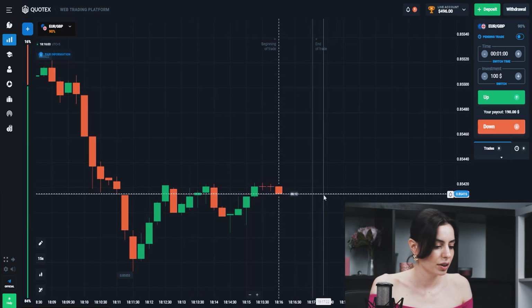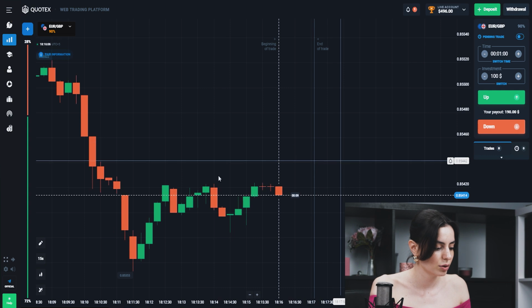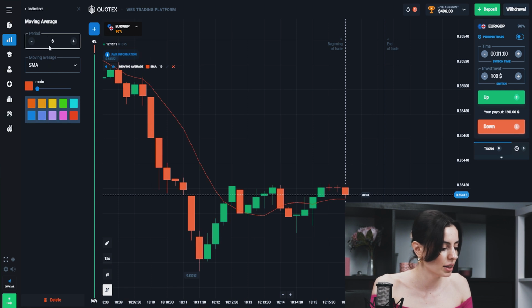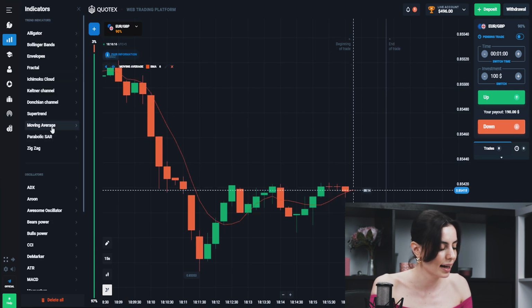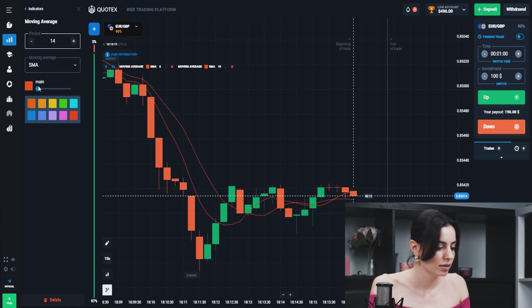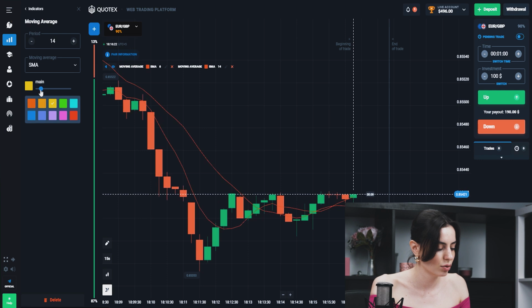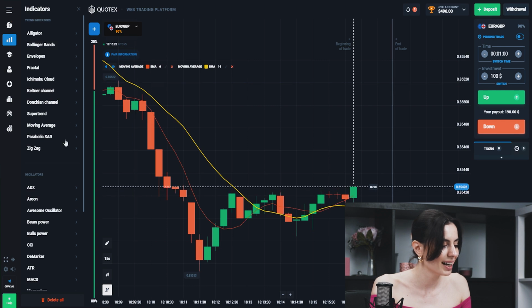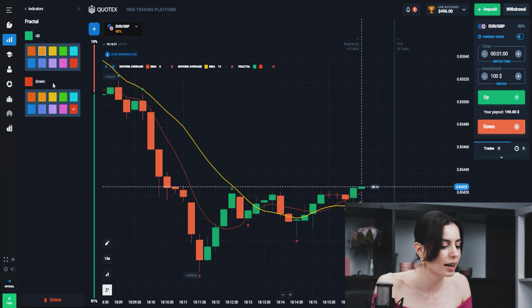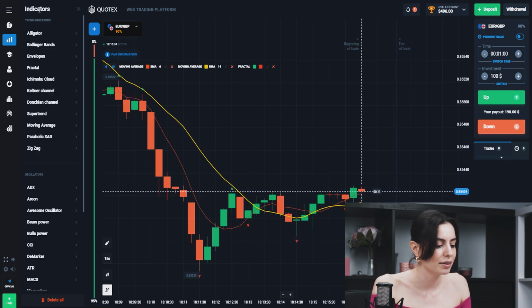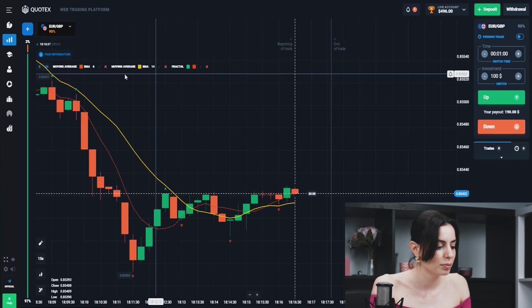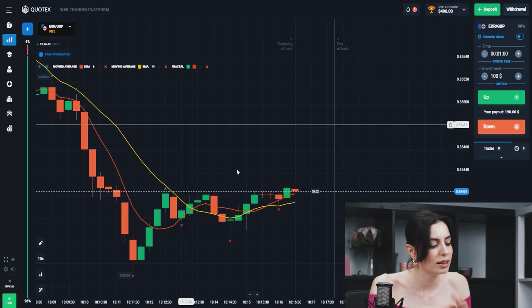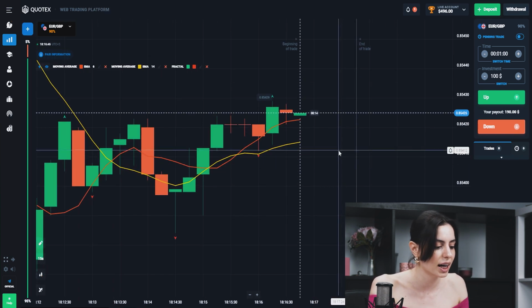So let's start with all the indicators, and I'm gonna tell you more in which cases we are actually using that. It's gonna be the moving average as always, and the second moving average here, in a little bit different color. Let's choose yellow. Let's wait. Yep, working now. And the third one is some additional indicator, mostly for those who can trust this indicator, because it's a little bit more complicated. But you may just add it and check if it's working for you or not.